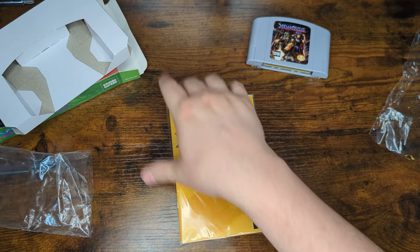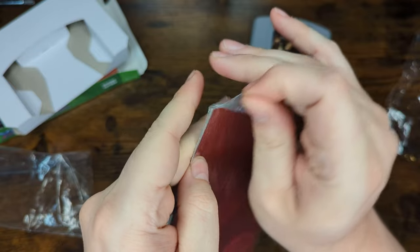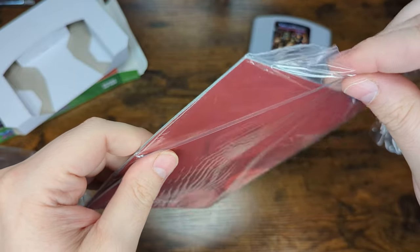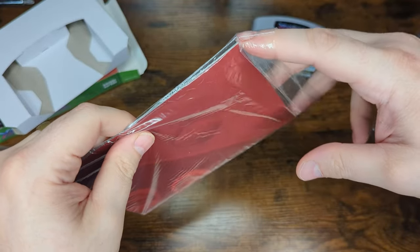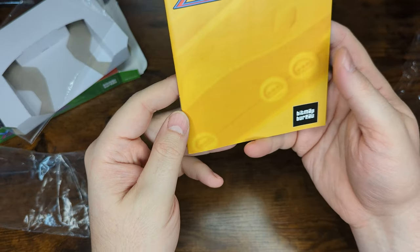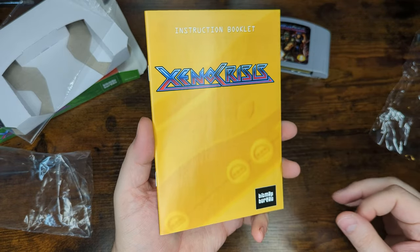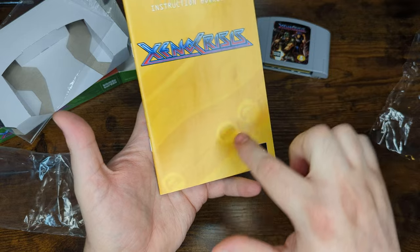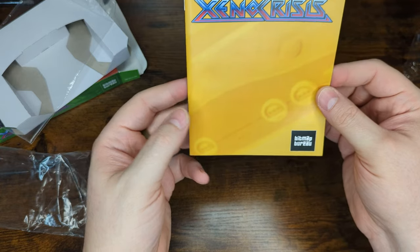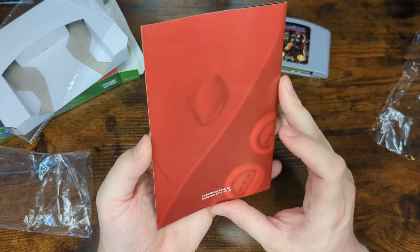We even get an instruction manual, and it is in its own little protective sleeve. I was a little alarmed at first that it was sealed and you'd have to tear it open, but it opens just fine — we want to have an instruction manual protector. So that's freaking neat. Some N64 games had full cover art, and then others used just this yellow background with the N64 branding — that's what this one's doing, so this is a very authentic-feeling N64 manual. They took off the logos so as not to be violating copyrights, which is fair enough.